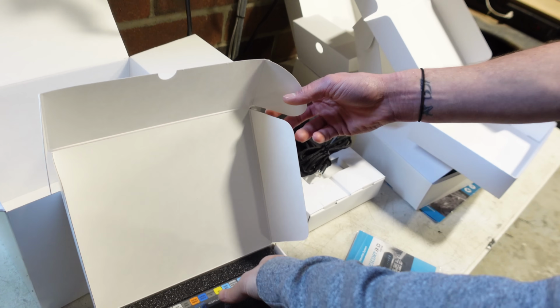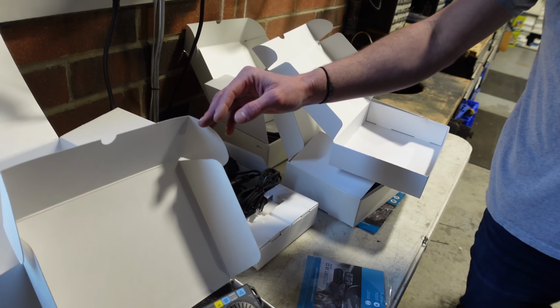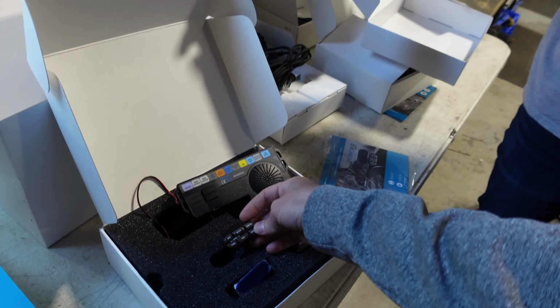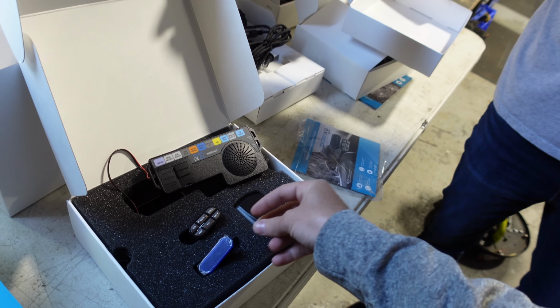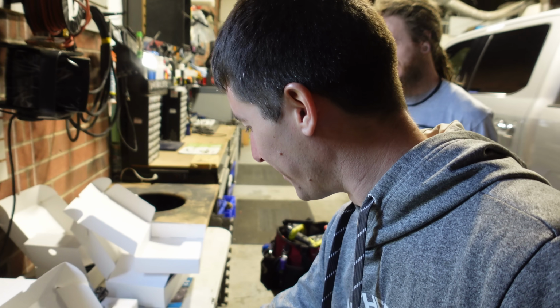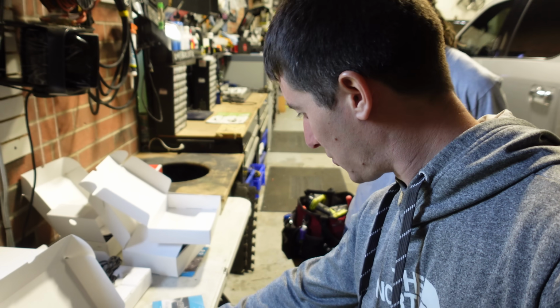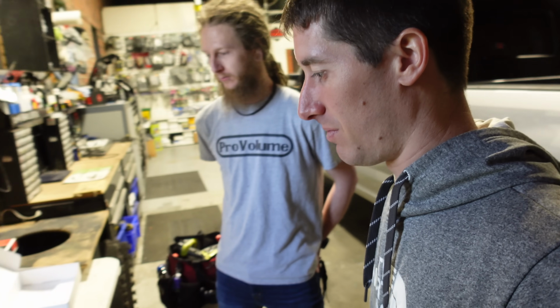Aha! Here's the computer. Everything hooks up to this. This will mount somewhere up under the dash. These are the buttons to control the entire thing. This is the display, that tiny little thing. It's like a decentralized radar detector. Yes, absolutely. Deconstructed, correct. And this is a GPS antenna? GPS antenna, yep. Sweet. Monitor speed and mark locations. Absolutely. Man, this is cool.